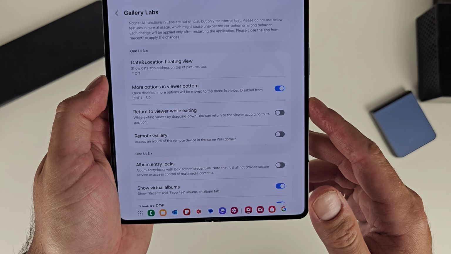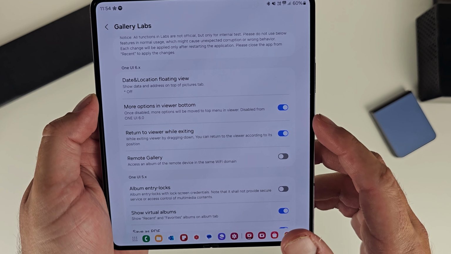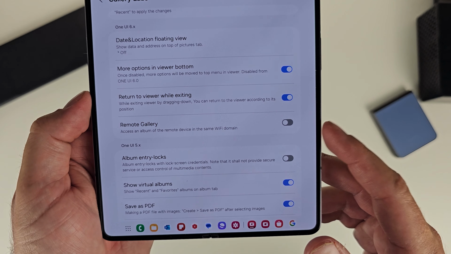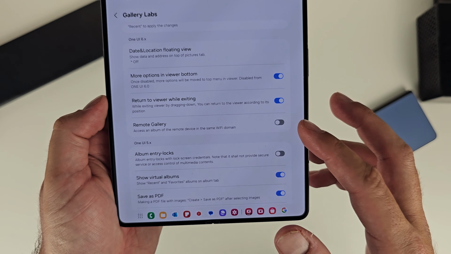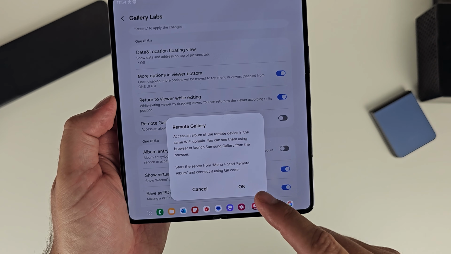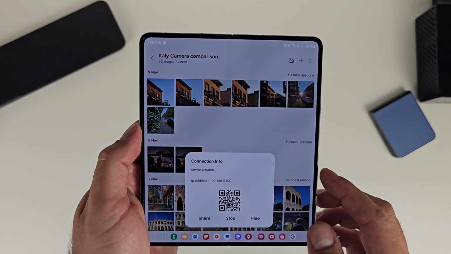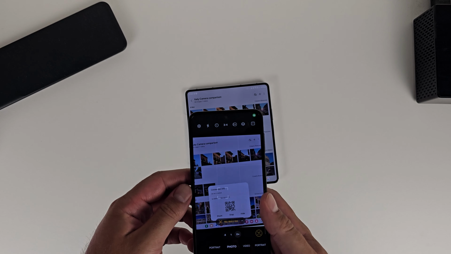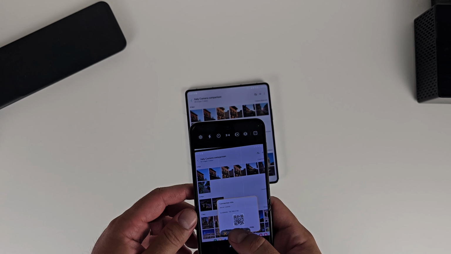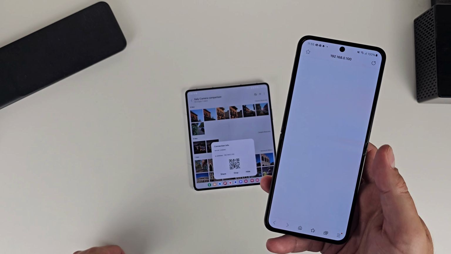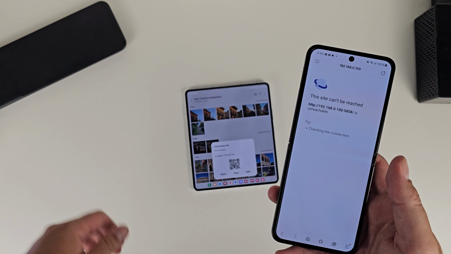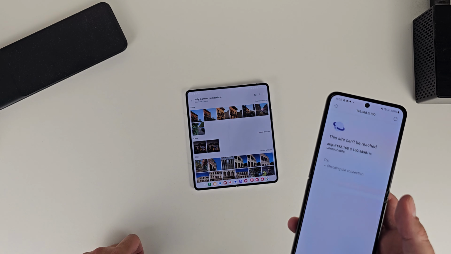There's a couple other toggles in there that I found kind of interesting. But the one that I definitely am intrigued by is Remote Gallery. You turn this on, and providing your stuff is all connected to the same Wi-Fi network, using another phone to scan the QR code, you can access the gallery from another device within that network. Except you can't, because I haven't got it to work yet. I'll keep testing it and keep trying it, but for now, no bueno.